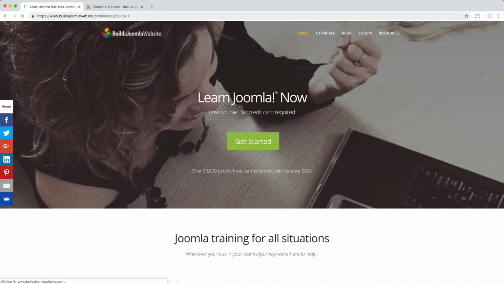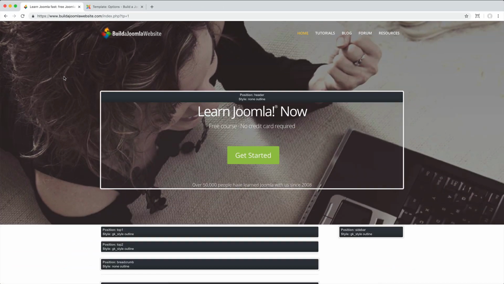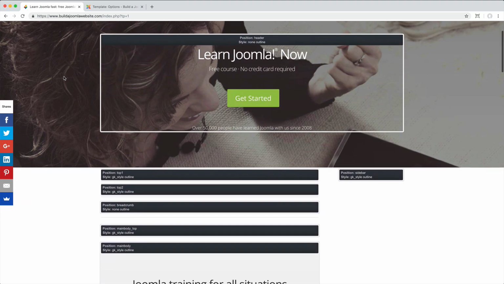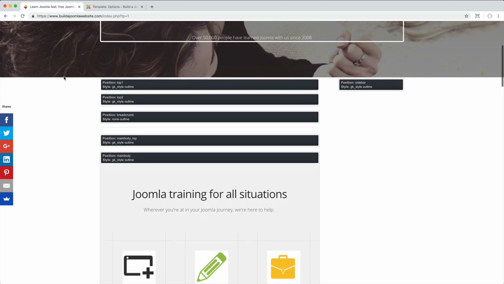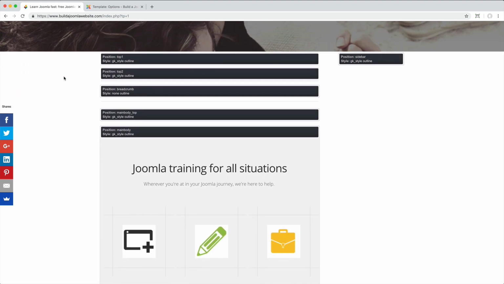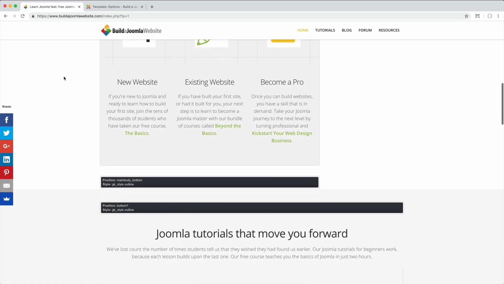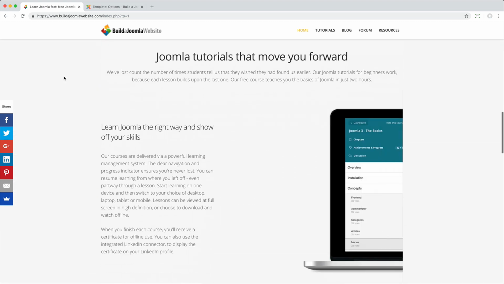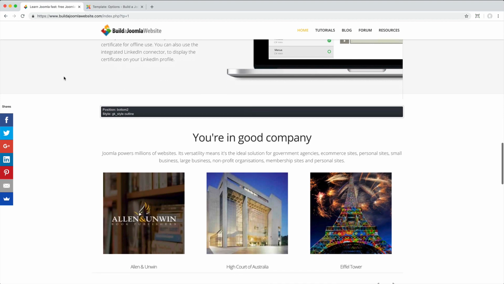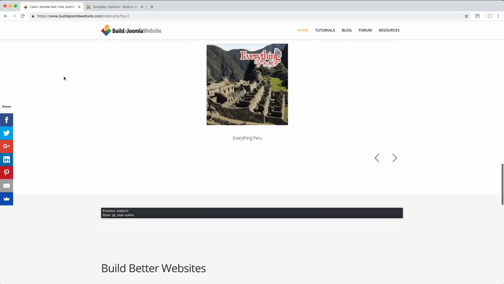Now, when I refresh that, you'll see that some frames come up around the various modules that are on this homepage, and the name of each module is there as well. And just scroll down and you'll get each module position that's available, including ones that don't contain any content. And this will just help to remind you of what's on your site and how many module positions that you might need as you go to select a new template.